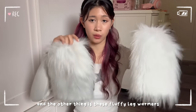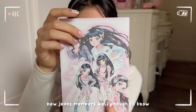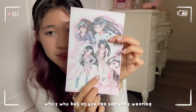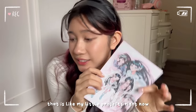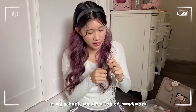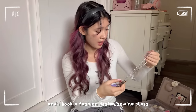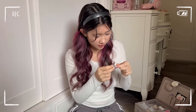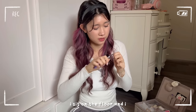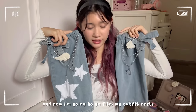The other project is these fluffy leg warmers inspired by a NewJeans member wearing white fluffy ones — I'm going to add a little charm to mine. When I was younger in school we did a lot of handiwork like knitting, crocheting, sewing, and cross-stitching. I also went to a summer camp where I took fashion design and sewing, and a metal jewelry making class, and I think that's where I learned a lot of these skills. This is what I do — I sit on the floor and embellish my clothes.